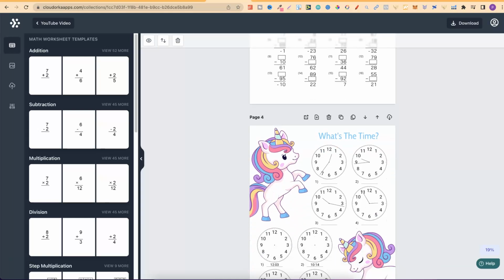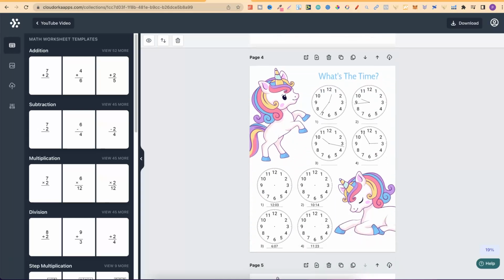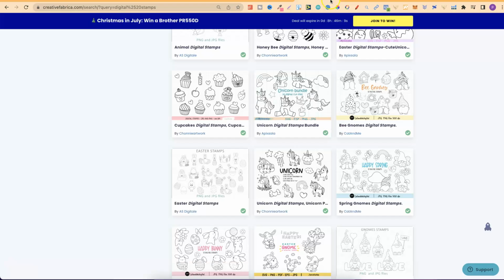Now if we scroll down to this one, if you're selling printables, you can create them with colour. So you're not going to want to do that with a book over on Amazon because it would be too much to print, but with printables, you obviously want them coloured, and in combination with Creative Fabrica, if you look just here, I believe they're still having their Christmas in July, where you can actually get a membership for $9 a month, which is absolutely crazy.